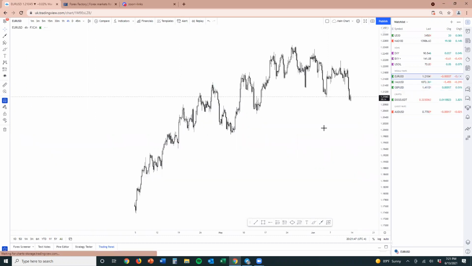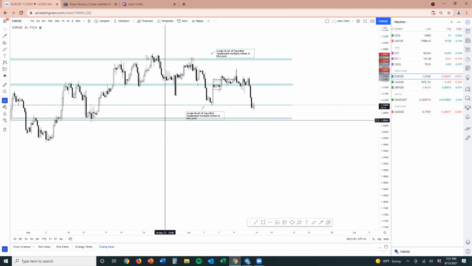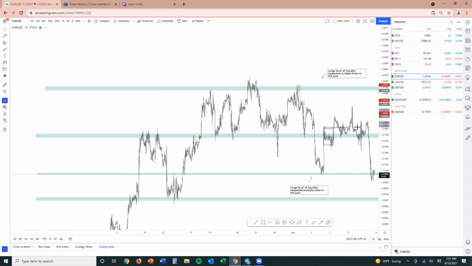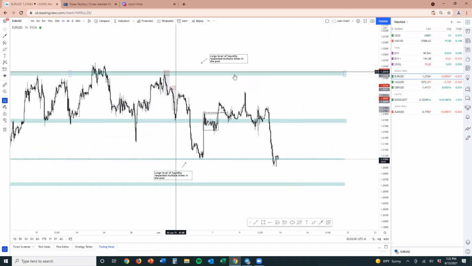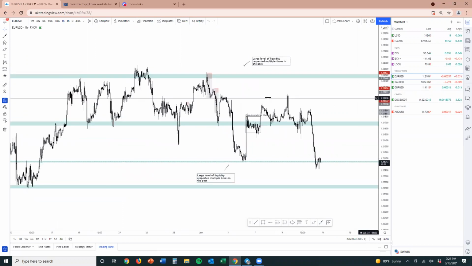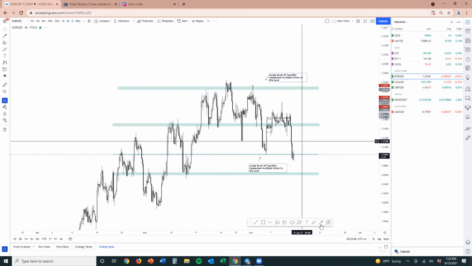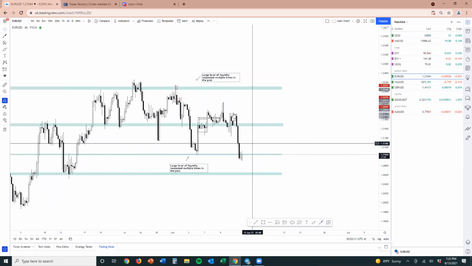So moving on to EU. We have had some really good movements these past weeks. We are playing in between our liquidity zones throughout here. If I look at a higher perspective, we do see an overall downtrend, and so I am bearish on EU.